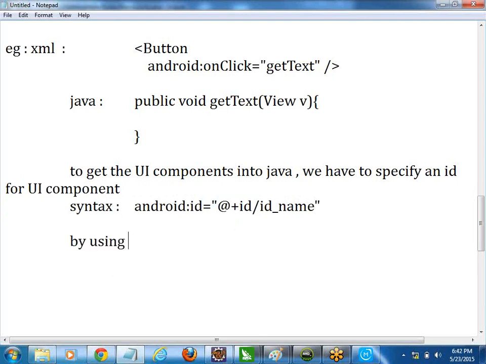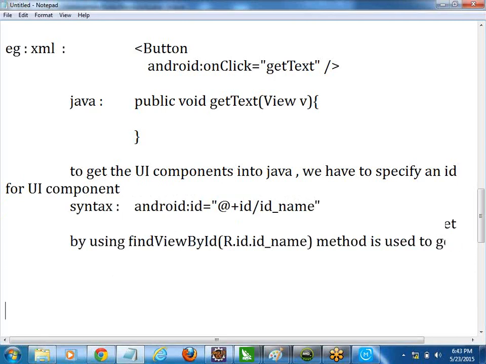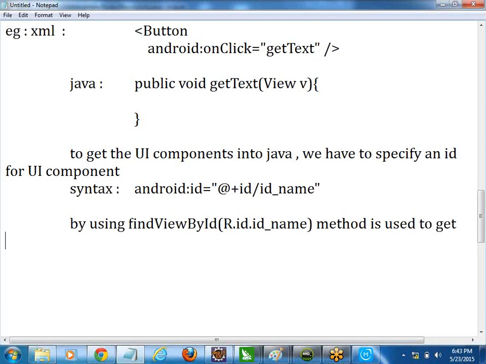Next, by using the findViewById method, specify the ID as R.id.idname. The findViewById method is used to get the UI component into Java code.